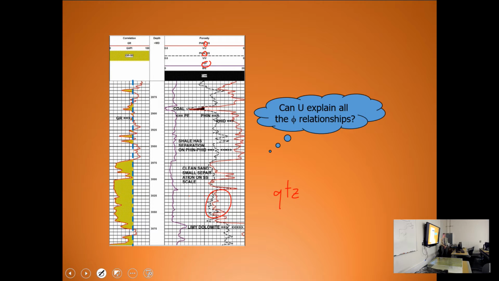What type of mineral is that? Well, quartz is 1.8, but how can it be 2? If we add fluids, that makes it go down, not go up. So if it's just pure quartz, how could we get it to be 2? Who remembered the one for calcite or limestone? What's that? Limestone is 5.08. Right, so you see where I'm getting at?